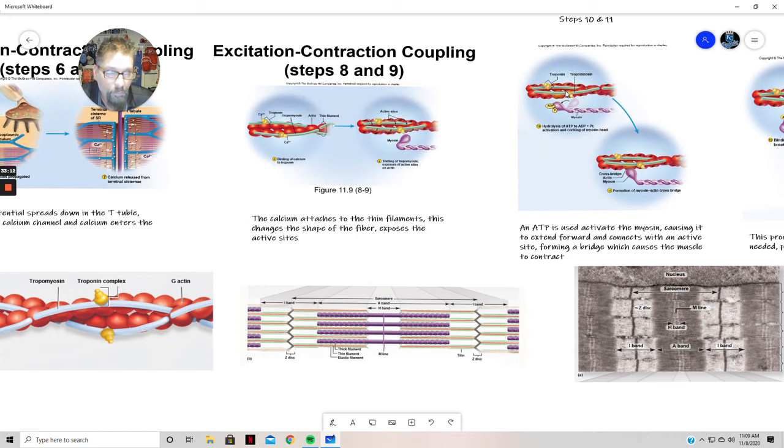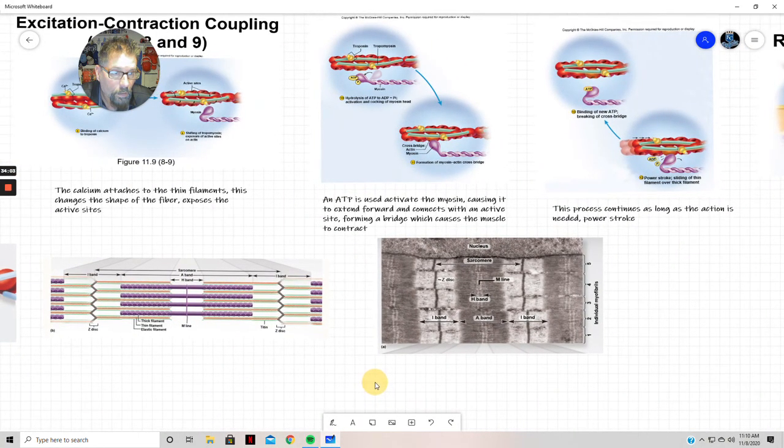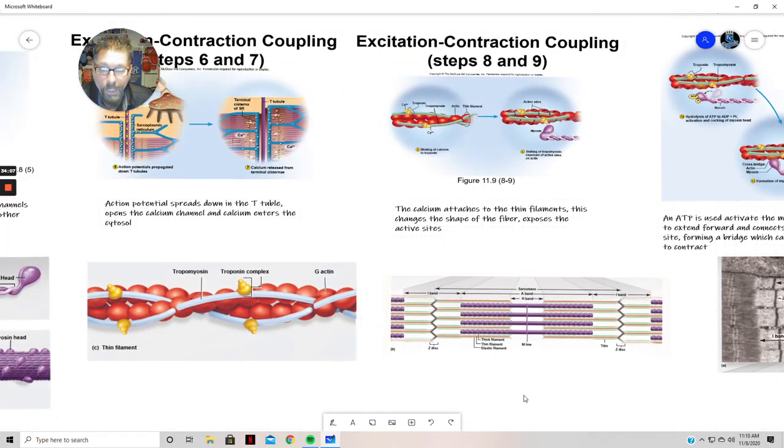Okay, the thin myofilaments rotate slightly. You can see that here, which is a picture we're going to look at. The active sites are covered, but when they rotate slightly, both above and below, now they're open and accessible. Obviously the thick filament down below would connect with these active sites, and then the thick myofilaments above would connect with these active sites, getting that stimulus moved along. And of course, we talked about how one of these can get 4 or 5 twitches in, and let's see if we have that. No, but anyway, that's the idea of how that works.